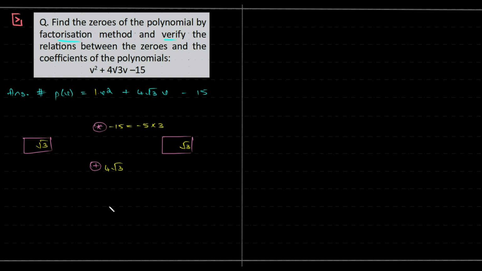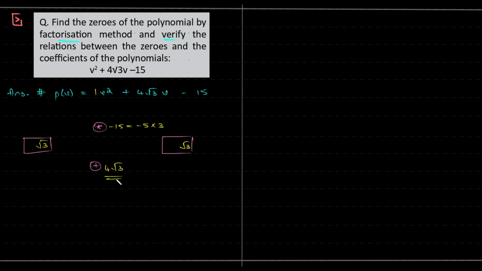So let me explain the funda. See, when we have to add two numbers which leads to a number which has a root in it, both of them have to have the same root. That is root 3 and root 3 have to be present in both of them. If you want to add or subtract, that doesn't matter, but both should have roots. Since we have root 3 at both the places, when we multiply, what do we get? 3. So out of 15, if I take out 3, I am left with 5. So in this case, it's minus 5.